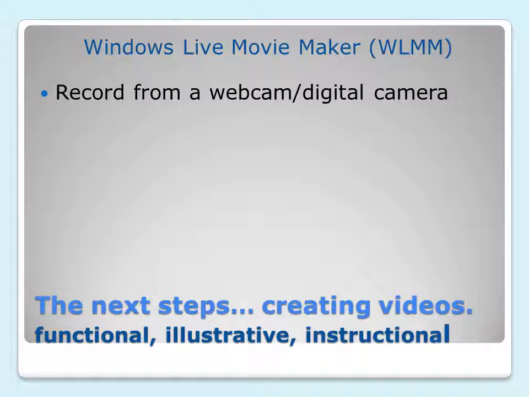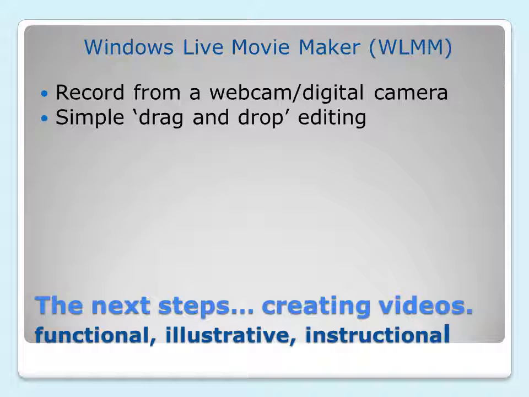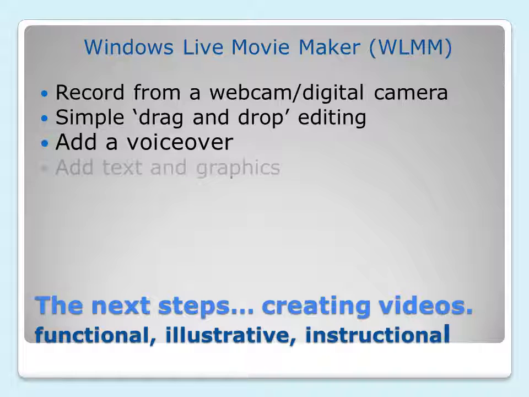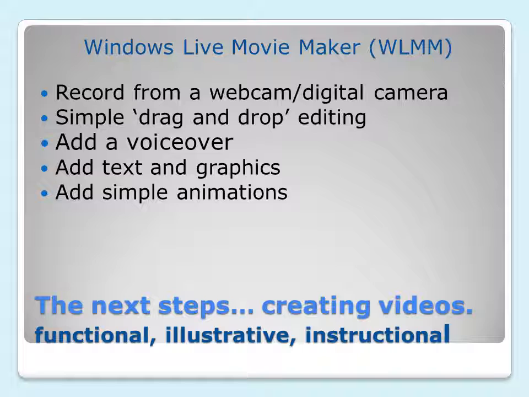And so you go to the next step where you start to do a bit of recording, perhaps from a webcam or importing from a digital camera. It's got a really simple drag and drop interface where you can move the clips around, you can shorten them, and you can reorder them so that you can make things start to make sense. You can add a voiceover or text and graphics, and it's also got a lot of very simple animations, which means that things can become a little bit more visually interesting moving around on the screen.